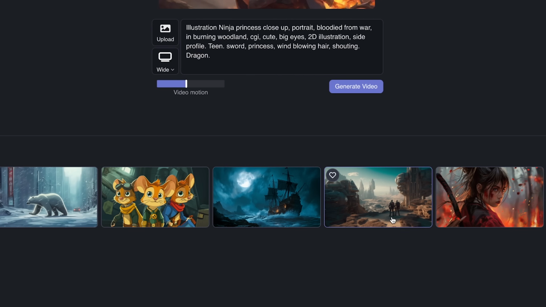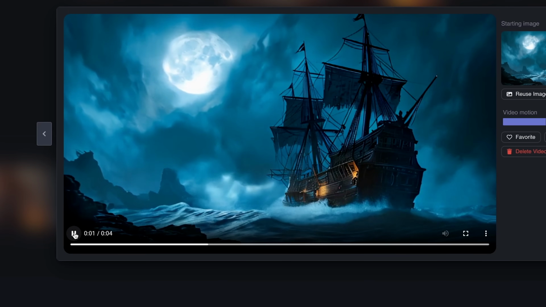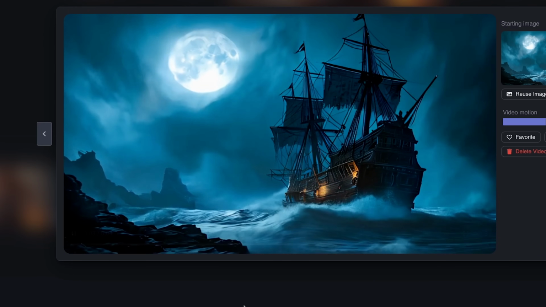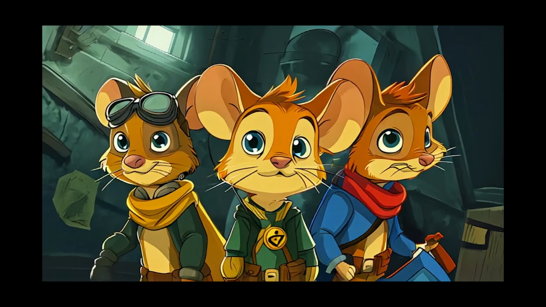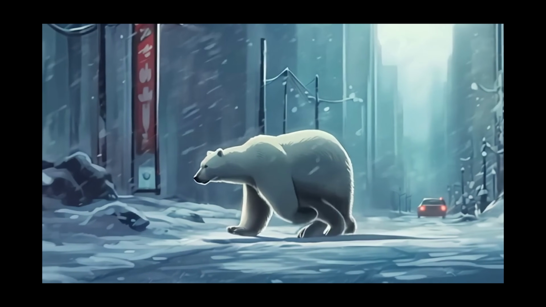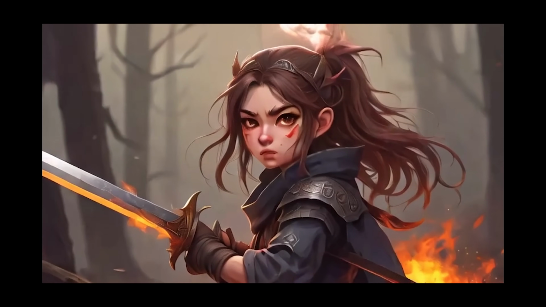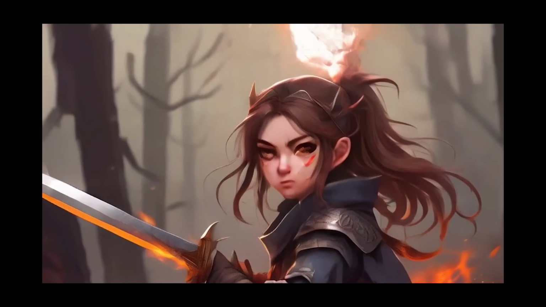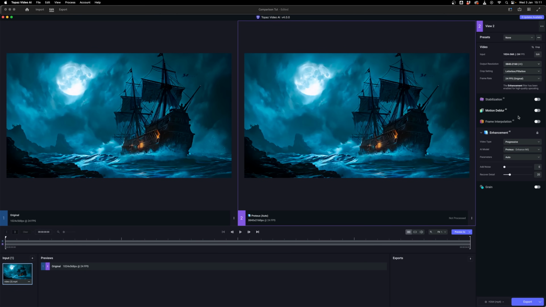Alright, so I've got various video generations completed on Decoherence, and some of them are looking really cool, others not so much. Let's quickly take a look. One of the first things I noticed is the video files that you can download are actually quite low resolution at 1024 by 576, and there doesn't appear to be a way to change that at the moment as it's still early days with stable video. But you could upscale those videos to 4K using something like Topaz Video AI.